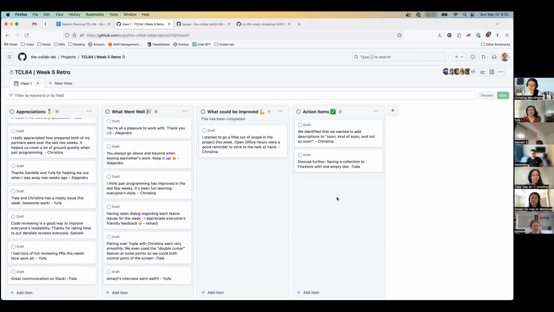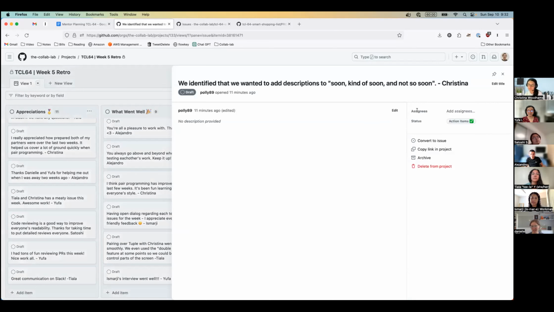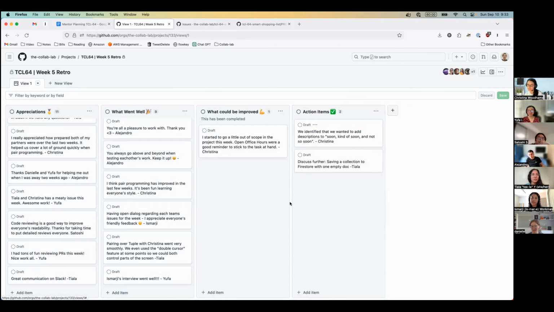Does it make sense that I post this in Slack afterwards, or I'm trying to think of a good way to keep this so we don't forget what our action items are? Okay, yeah, I'll post these in Slack afterwards. I think we can assign too. Yeah, or we can utilize the project board. Yeah, we actually added this one in particular to the project board already. Oh, cool, nice. Even better, a draft to-do for that last week or two. Cool. Yeah, let's keep that in there. That's a good idea.